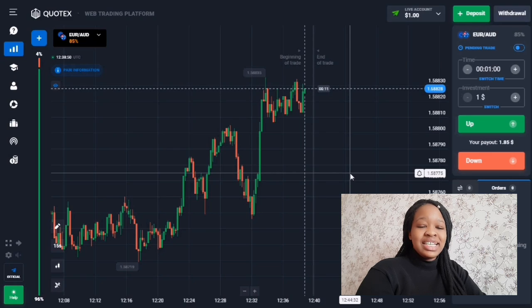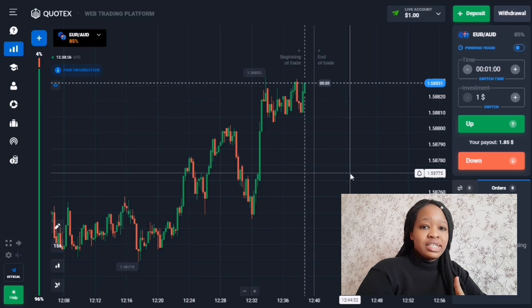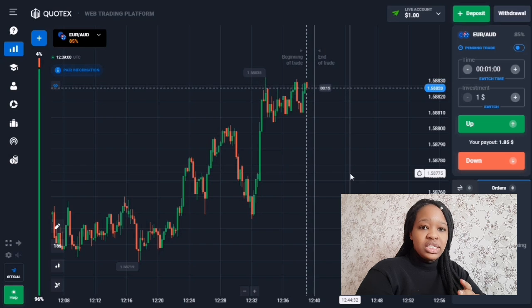So hi everyone, as I said at the beginning of this video, I'll be trading with the alligator indicator. The alligator indicator is a trend indicator. This means that it indicates when there is a new trade happening in the market, and it also indicates the reversal point. So let me show you how to get this indicator, how to set it up and how to use it.